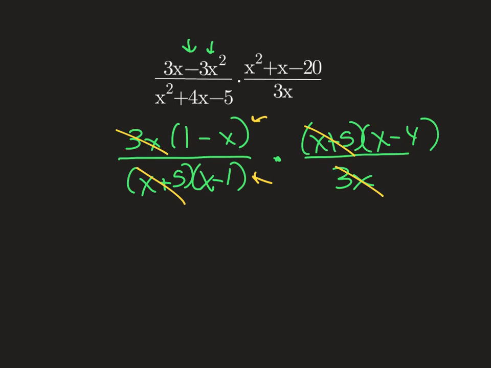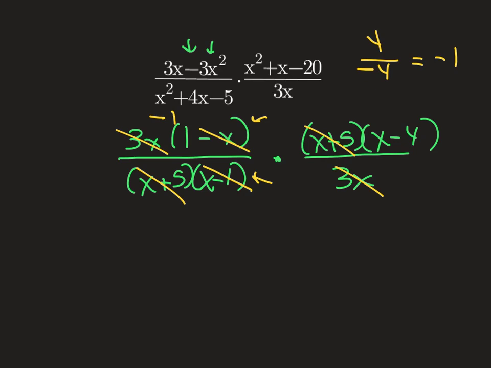You are allowed to cancel opposites, but they have to be complete opposites, as long as you put a -1. And that goes back to this. The reason you can do this, think about what 4 divided by -4 is. It's -1 because they're opposites. Anytime you divide opposites, you get -1.